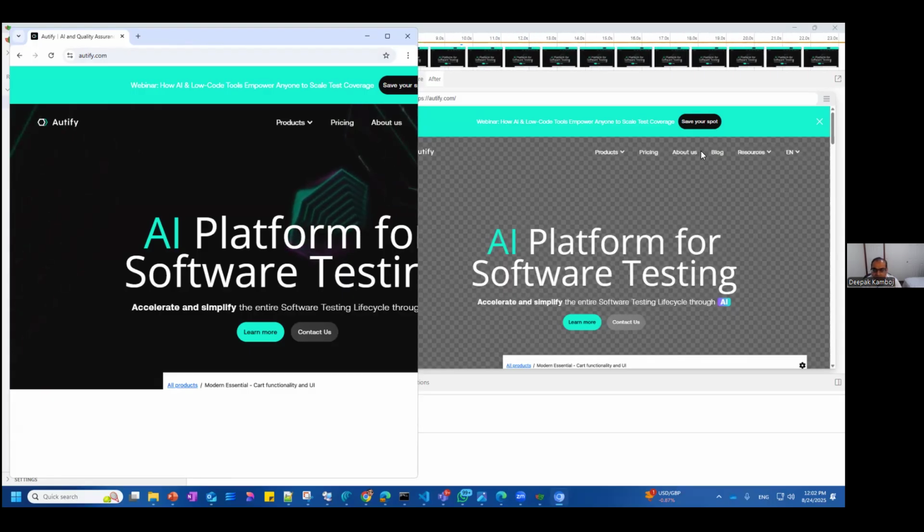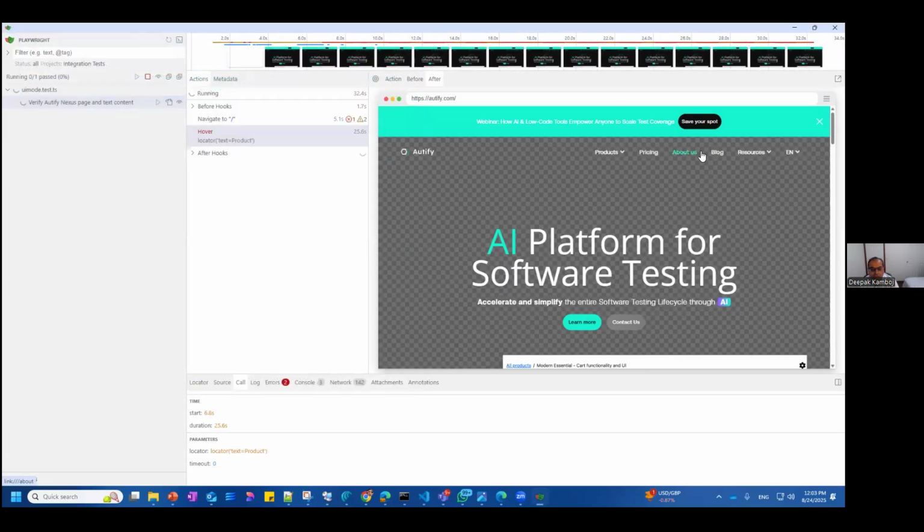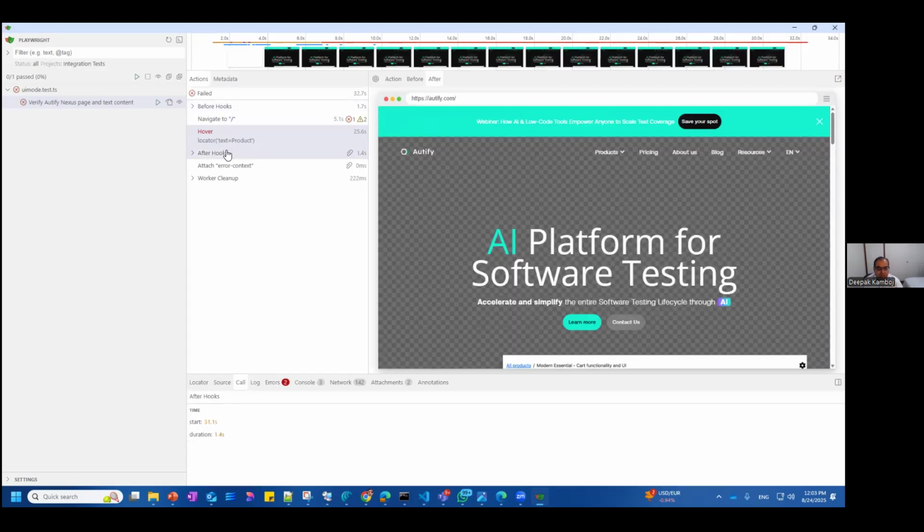So it's waiting to find a particular element and then it should fail. It failed, right? If you can see over here, it failed over here. So it's a complete trace here, right? Before hook, after hook, you're getting everything.